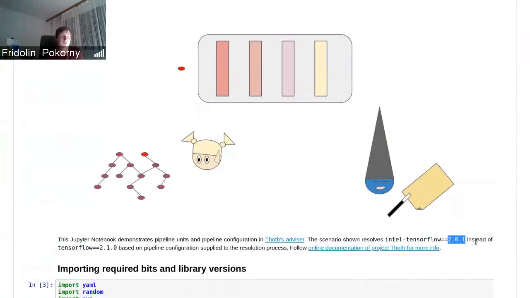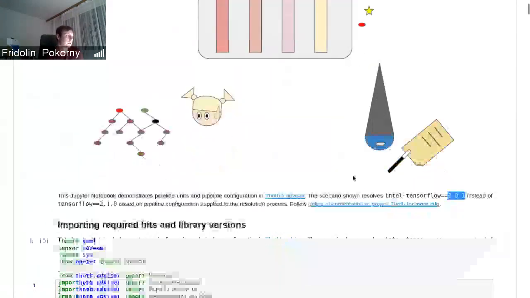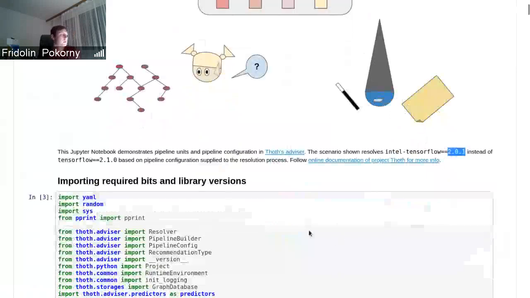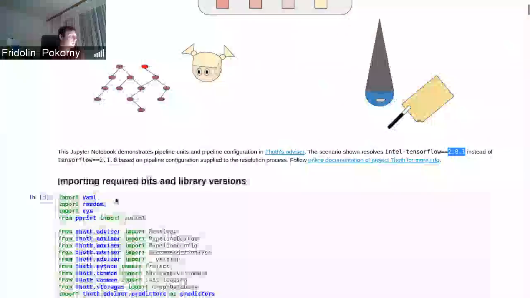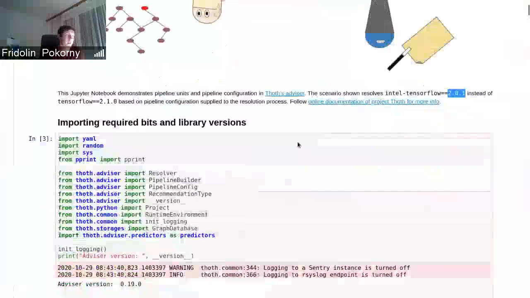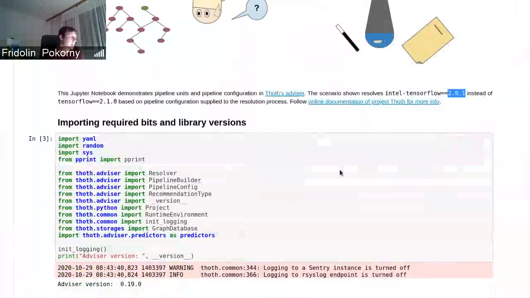So you can use Intel TensorFlow when you use Intel's MKL to gain some performance, and to avoid some bug, you downgrade to older TensorFlow version, even though you specified that you want to run TensorFlow in version 2.1. So the very first code section of this notebook imports libraries and things required.